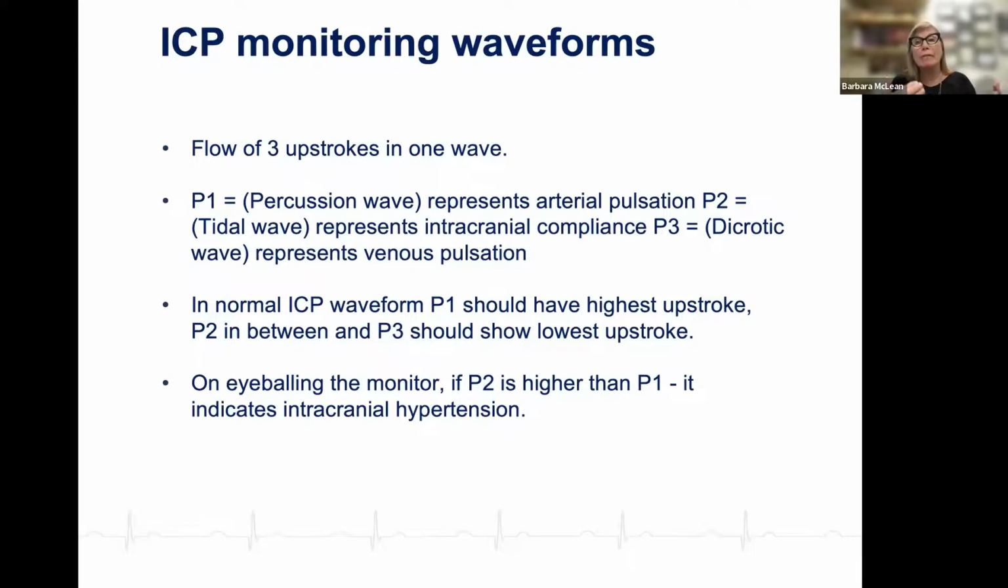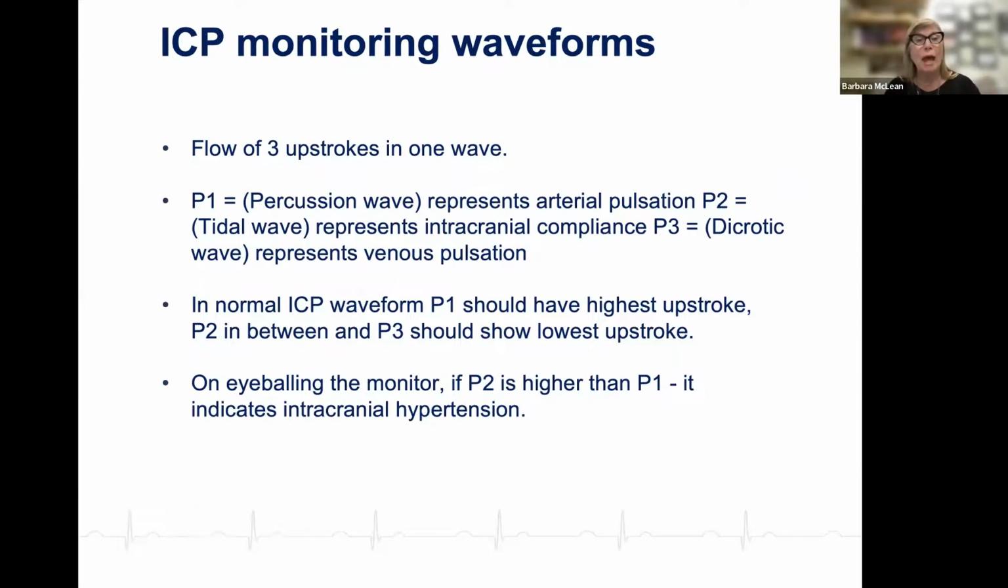Okay. Secondly, you're going to have what's known as a tidal wave. That tidal wave is the blood as it flows through the cranial vault. And that P2 or that tidal wave is the most important component of evaluating intracranial compliance. That's what we're all about. We look at the number, but we also look at the waveform to actually assure to ourselves what's occurring for our patient. That's really, really important.